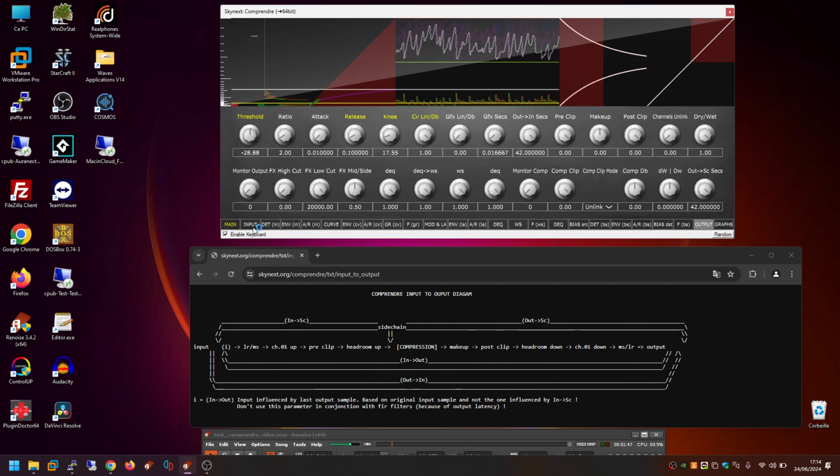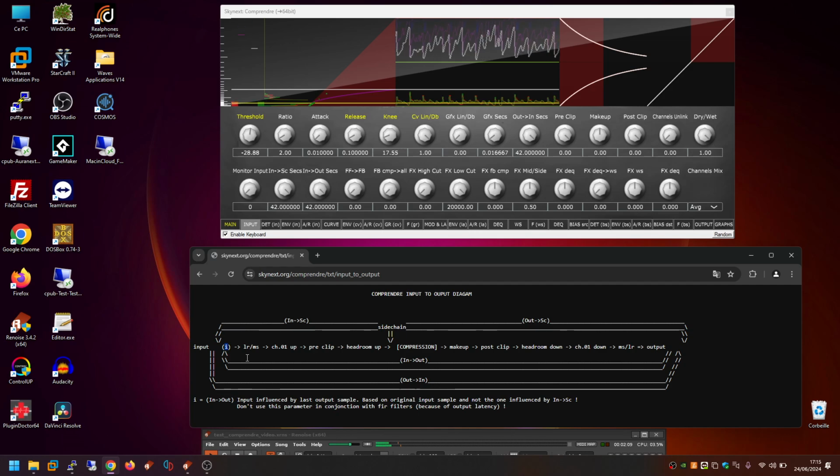And I will say the more dangerous is the input by output. The output that is taken is the original one, and the input will be modified after the input to sidechain. But I put here a letter to say, be aware that the input used by the calculation is the original input. So it's not the input after the sidechain. It's done after the input to sidechain, but the input used is the original input.